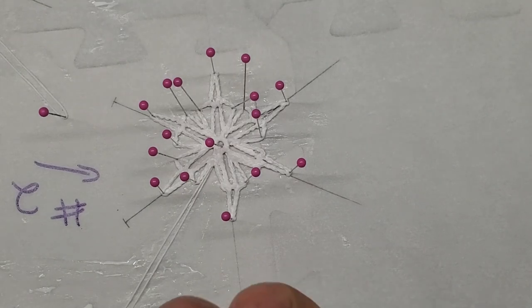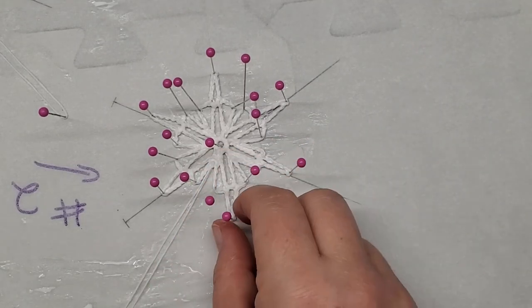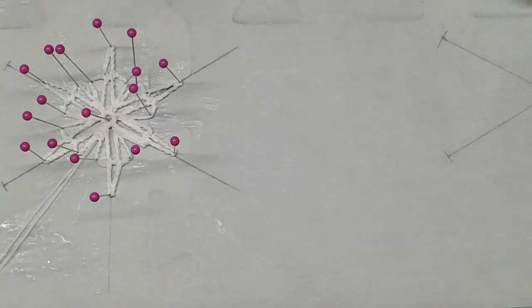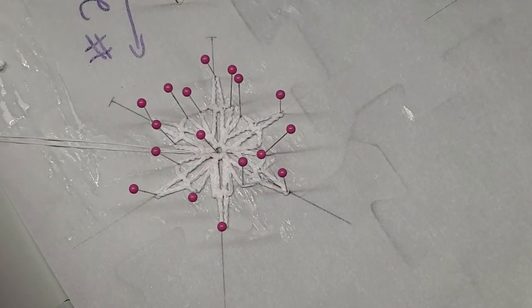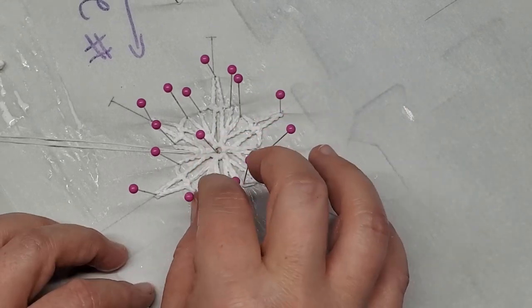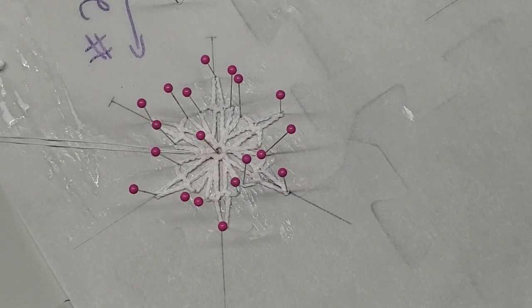There. Ow! That got me. And there. I don't like that one. It's all right. Okay. One more post. Now, I realize this is obviously going to take a while doing all of these snowflakes, but pinning them is completely different than when we make them. Pinning them is what makes the shapes pop. All right. So there's number two. All right. Let's go to number three.